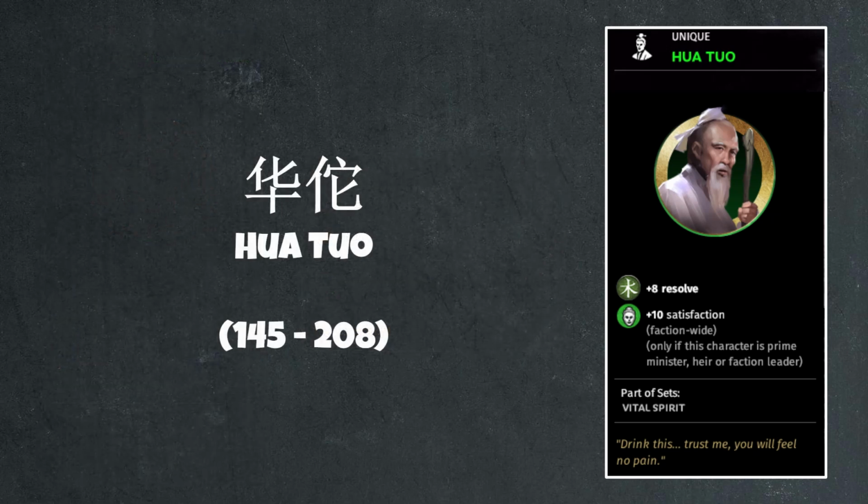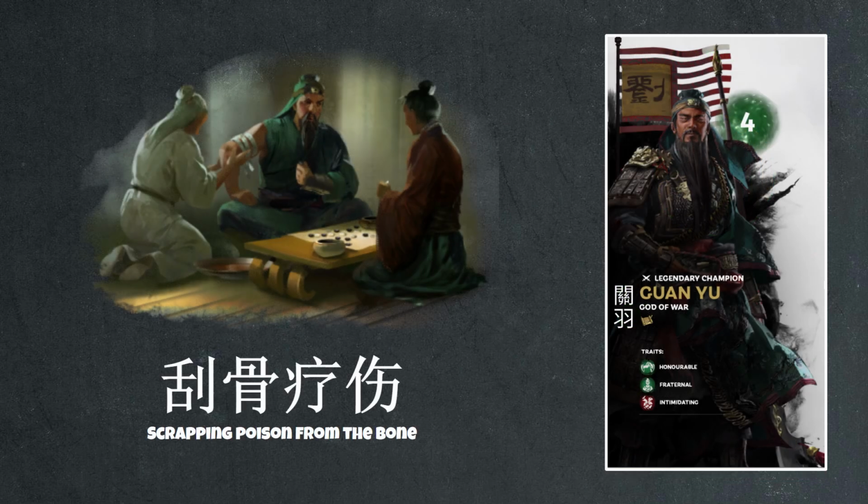Hua Tuo was a renowned traveling doctor during the Three Kingdoms era, as he was born in year 145 and died in 208. And he was mentioned many times in the Romance of the Three Kingdoms novel, most famously for scraping the poison off the bone on Guan Yu's arm after Guan Yu was injured by a poisoned arrow.